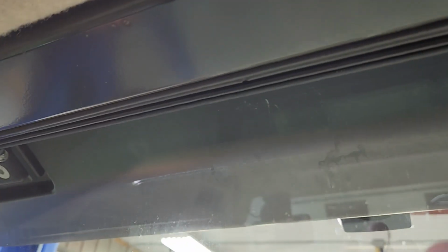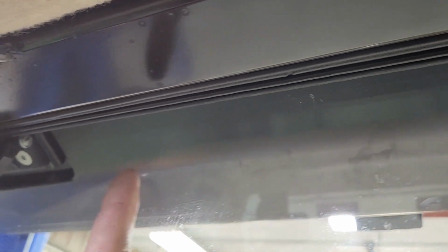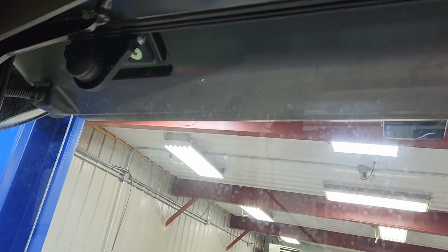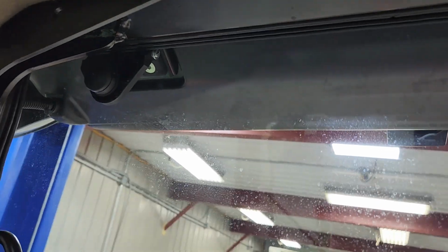I think the next time I do it, I would just put some ties, and I would just run it right down the back, and I would run it right up along this edge here and tuck these wires in, and I would not even go into that back AC housing next time.